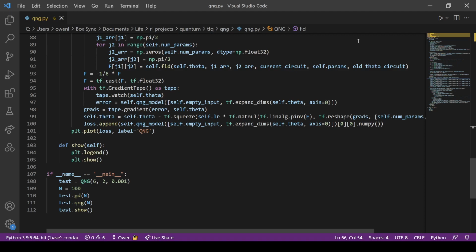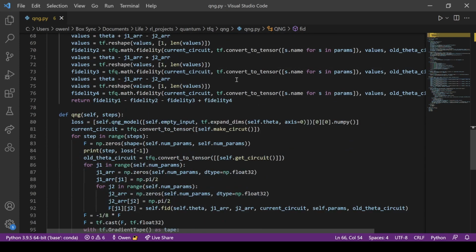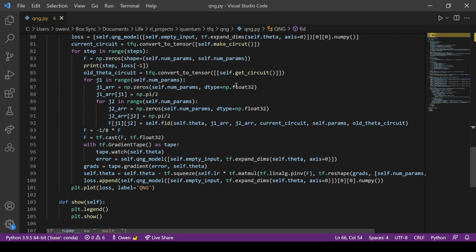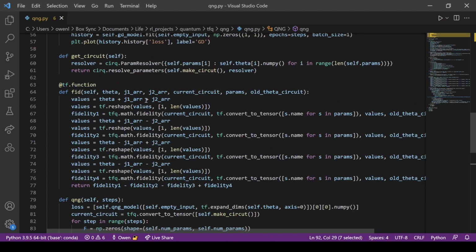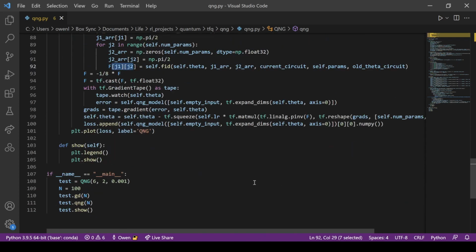This is not the most optimized way of doing this. Even in TensorFlow Quantum, you could probably combine these, but it's just a way of doing it that I think most clearly conveys what's going on. It's very clear that, okay, we're creating this square matrix, and for each index, we're perturbing these values, getting the fidelities, combining them, and that's going to be the exact value. We're doing this pseudo-inverse just like Newton's optimizer, but with the Fisher information matrix.